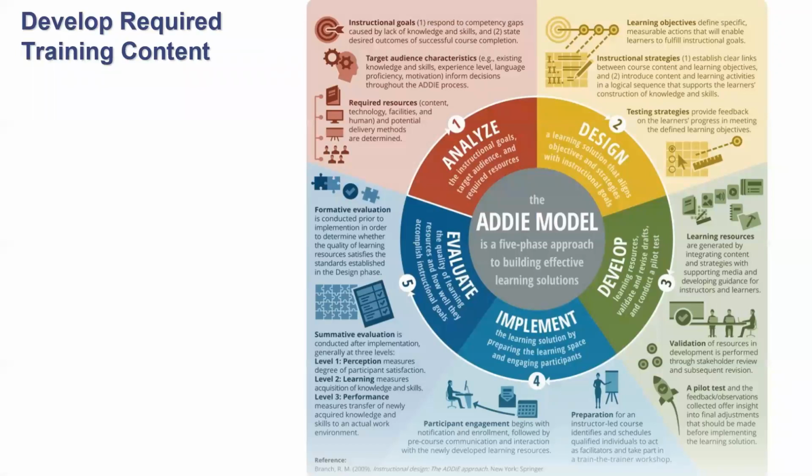So I mentioned develop the required training content. I was just going to introduce you to a couple different methods. Again, I could talk about this ADDIE model all week. But this is one of my favorites, by the way. But this ADDIE method, it's a process. So before you start developing any content or training strategies, you need to analyze the current situation in terms of training, in terms of knowledge gaps, do a needs assessment, right? And really understand what the goal of the training itself is. This will definitely influence the decisions you make later on in the development of the program's process.